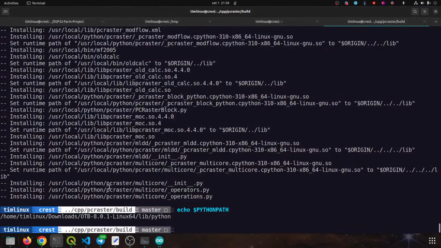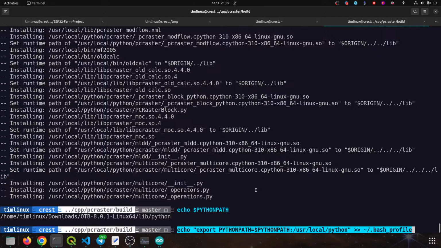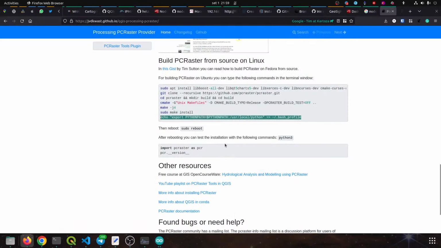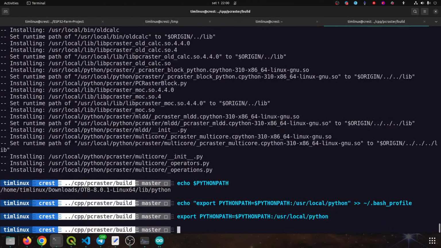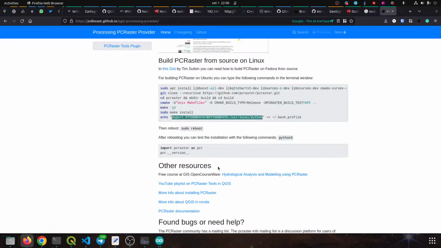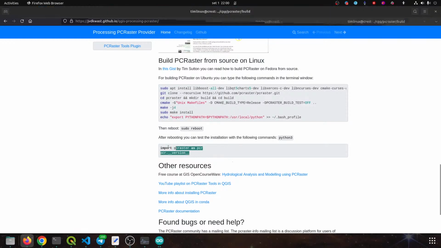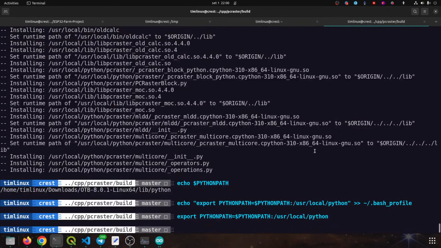So we'll put that into my bash profile, but I'll also just run that manually quickly. And we're not going to reboot, we're going to test and see if it's working for us.